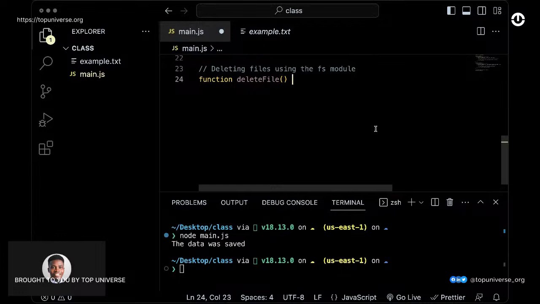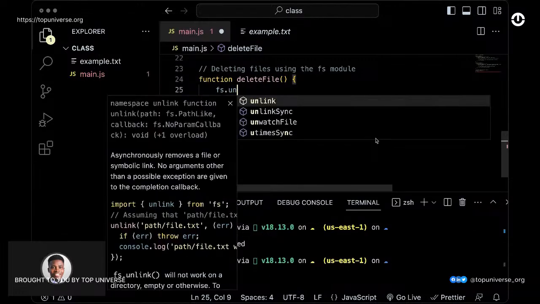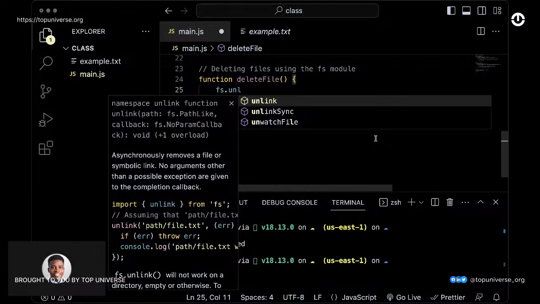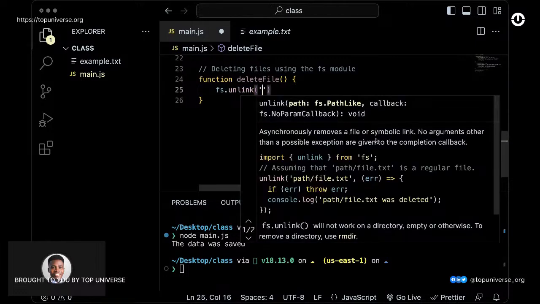Delete file. All right. So within this function, we are basically going to use the fs, which is the file system, of course, dot unlink. That is what you use when you want to remove a specific file. So if I say fs.unlink, I am then going to put the name of that file.